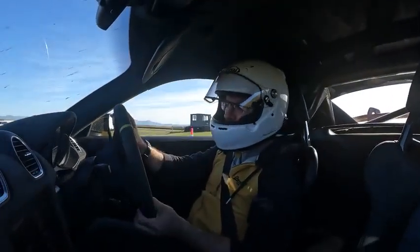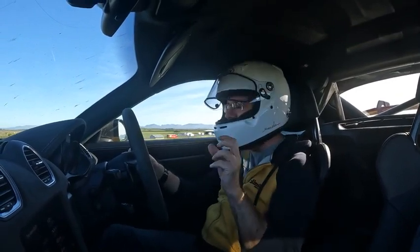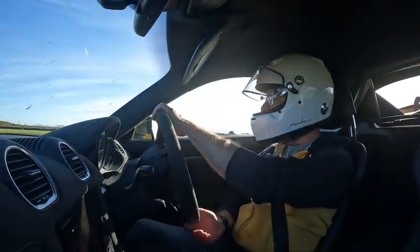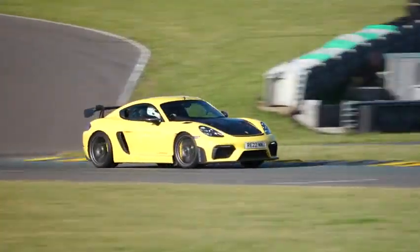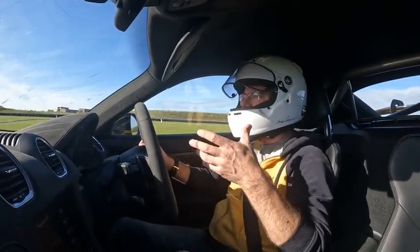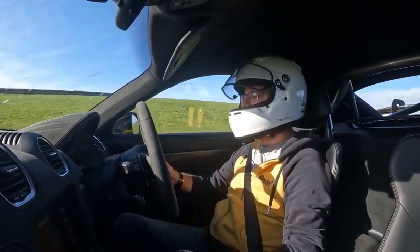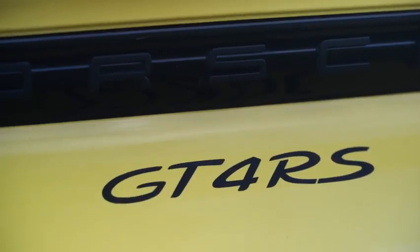I mean, I wouldn't like to call between this and a GT3. They do similar things in some ways, but they are very different in other ways, and they are both off the scale sublime. Man, what a driver's car this is. It's also a terrific road car. Really beautifully balanced. The lightness shows, its relative compactness shows, but on a circuit, my oh my, what a machine. I adore this. Oh man, I love that GT4 RS. We all love that GT4 RS.